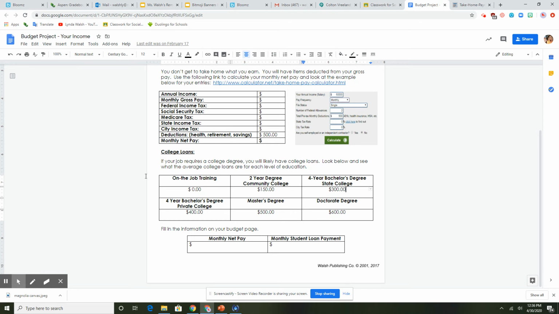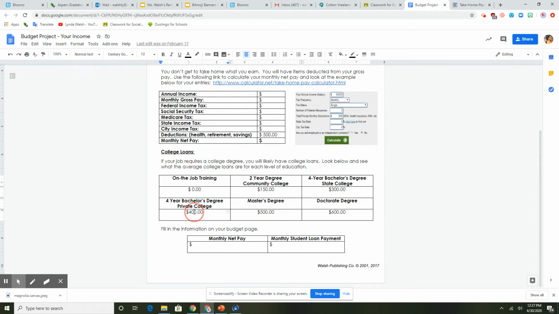If you go to a bachelor's degree at a private college, that's kind of like going to a brand name college, right? So when you go shopping for clothes, you can buy regular clothes at a reasonable price, or you can try to get the brand name and pay for the name of the clothes, and that's going to be more expensive. The same goes with colleges. A state college is partially funded by the state, so the yearly tuition is cheaper, so the school loans will be cheaper. If you go to a private college, then it means you're paying for the name of it and you're going to pay more in your school loans.